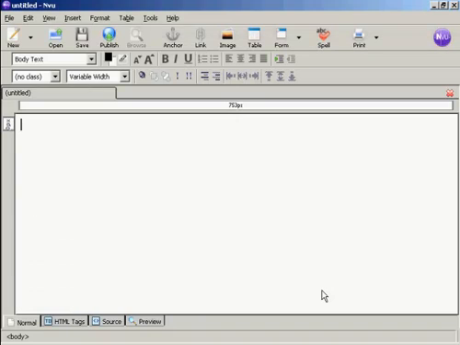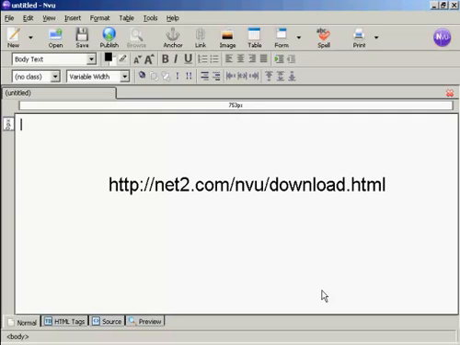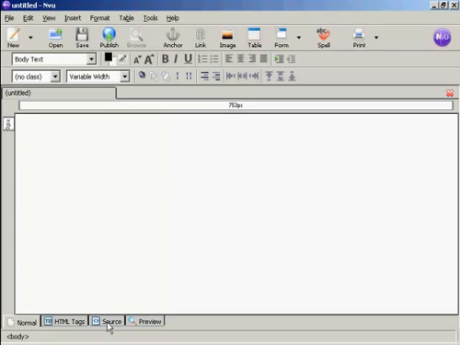Okay, here's how you put it into your website. I'm going to show you how you put it into a simple HTML website, and the software that I'm going to use for that is called NView, which is a free HTML editor which you can download from this site here. And I'm going to paste this into the source of the website, into the HTML source.